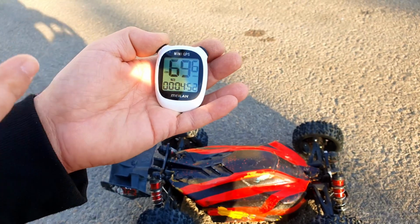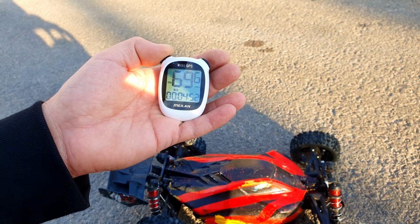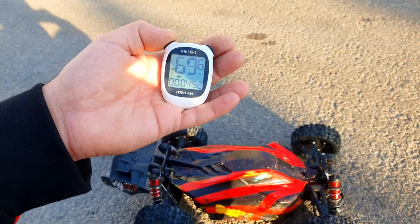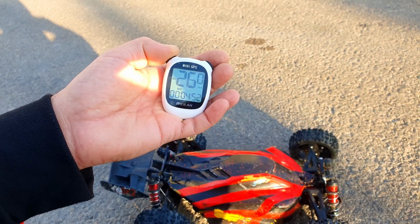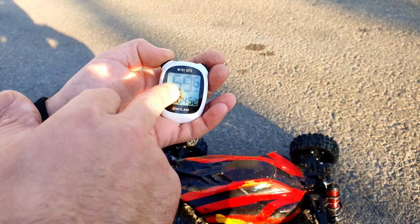69.6. I think that was pretty freaking fast. And I was crashing it too, man. Really terrible on my part. I hope I didn't screw up the diffs. So the average was 26 and the max was 69.6.